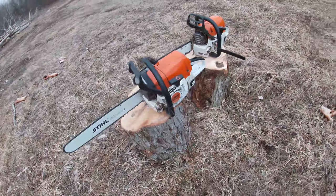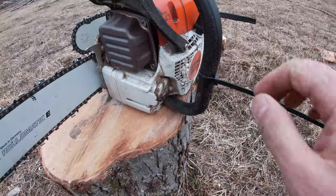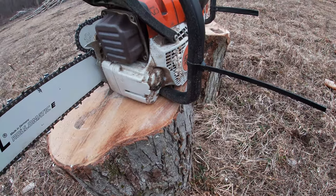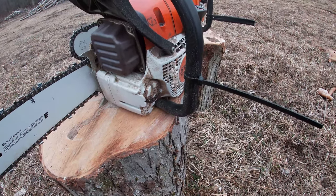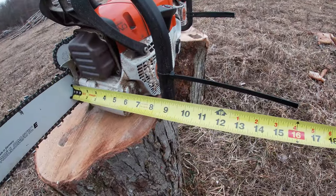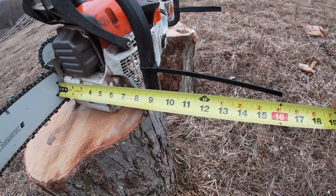Okay, so this is how I measure my firewood. I learned this technique from in the woodyard and I have not stopped using it since I saw it. This was great. Chris, man, you saved me so much time and money, you have no idea. So what it is basically is a zip tie measured out to whatever distance you want.